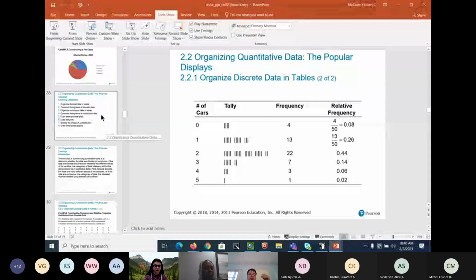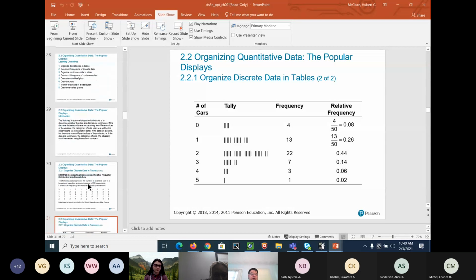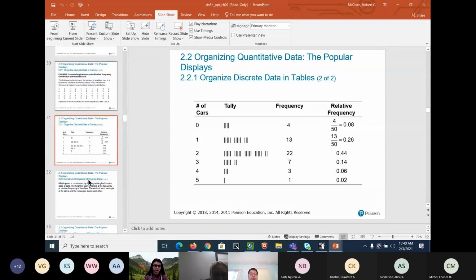All right, next. I'm not going to go over this because I just went over relative frequency once. I'm not going to go over it again. We've already been over it several times. I'm looking for something different to go over, so just bear with me a second.